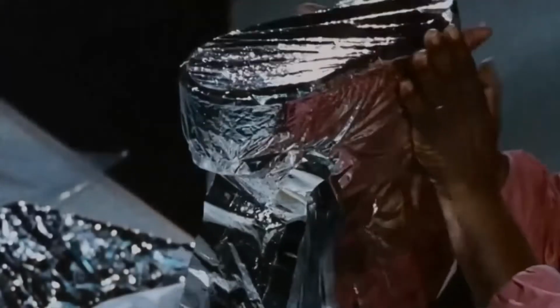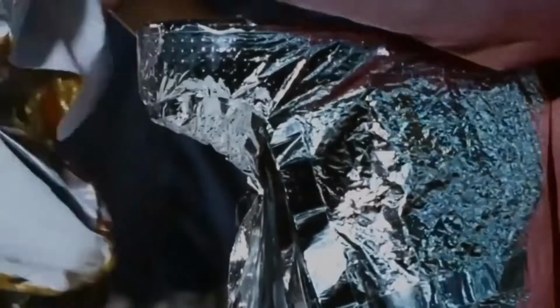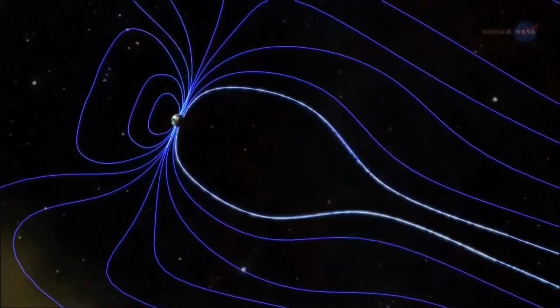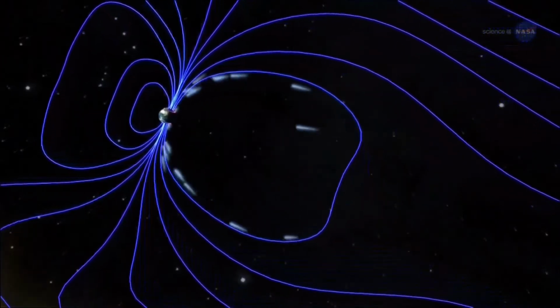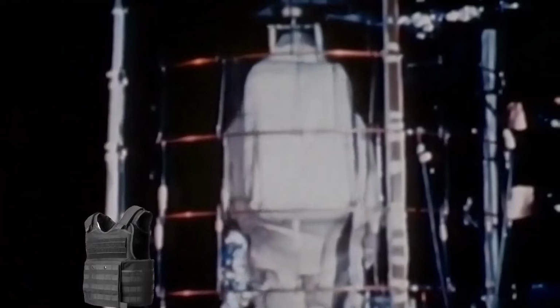The next 7 layers are mylar insulation and make the suit act like a thermos flask. The layers greatly reduce the changes in the internal temperature. They also protect the astronaut from being harmed by small, high-speed particles flying through space. The outer layer is made of a blend of 3 fabrics. The first fabric is waterproof, the second material is the same as used to build bulletproof vests, Kevlar, and finally the third fabric is fire-resistant. So quite a fancy dress party on the Moon and not an insignificant dressing-up procedure.